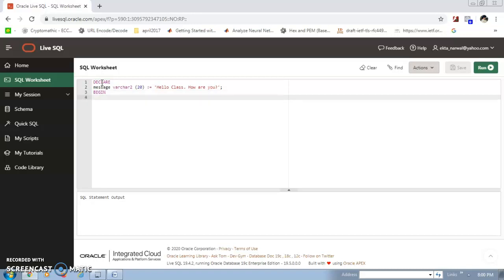It will start with the BEGIN keyword, and then for displaying anything we will use something different. In place of printf or fprintf, here we will use dbms_output.put_line. So dbms underscore output dot put underscore line, and then what we have to display, the message which we have already written, and then a semicolon to end the statement. If we begin a block, then we have to end that block, so the END statement will do that, and then we use a backslash. Now on the right hand side we have the run option. Just run the statement or the block.